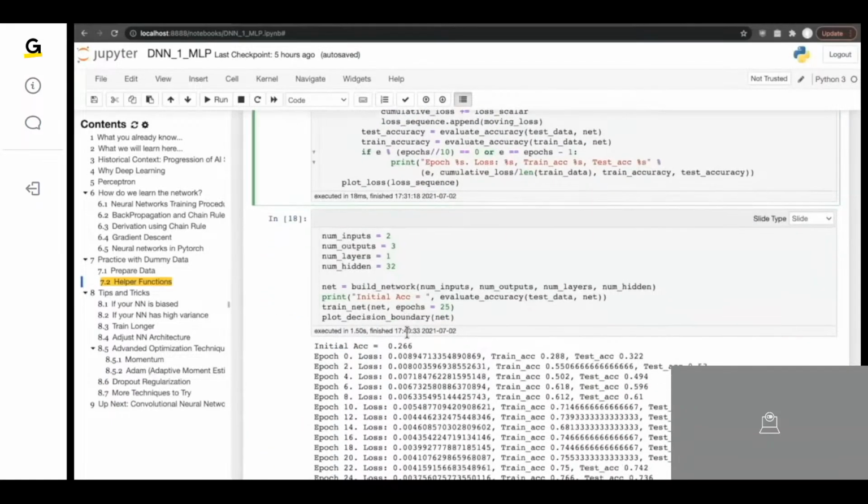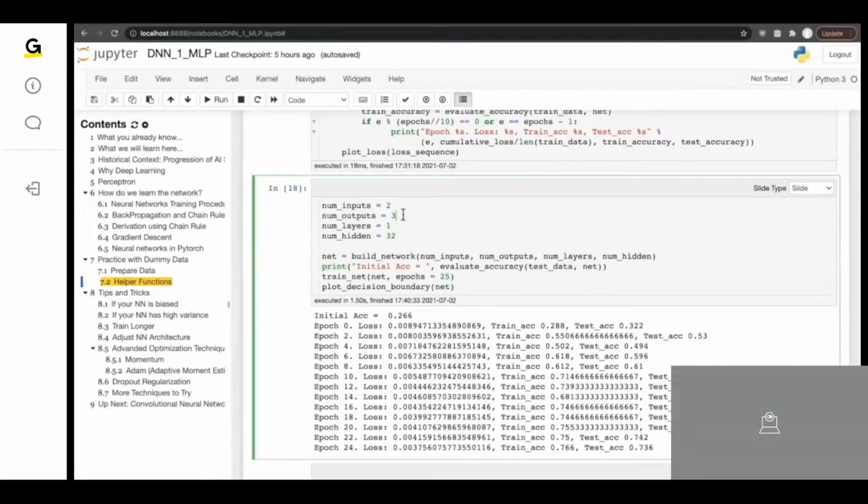So I will define a basic network here. I have defined one basic network here, and this basic network is just having 32 perceptrons per layer and just one hidden layer. And I will see how the accuracy is. This network is being trained for 24 epochs.